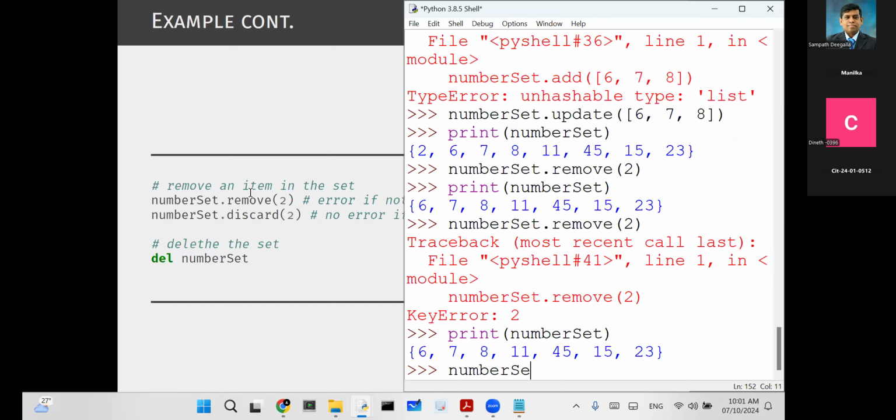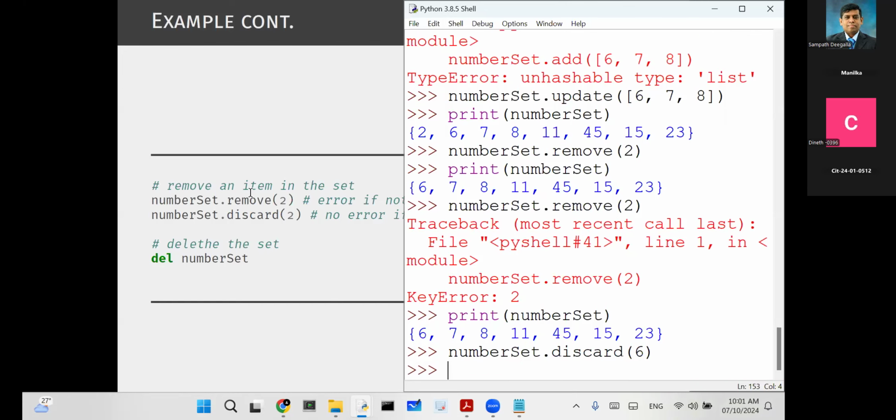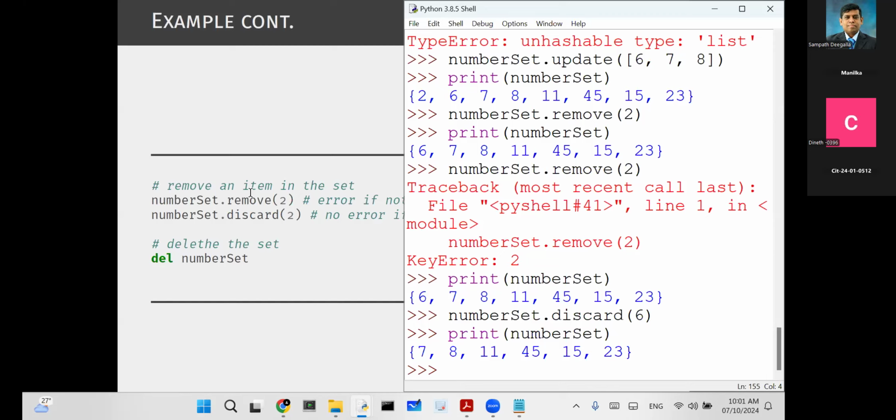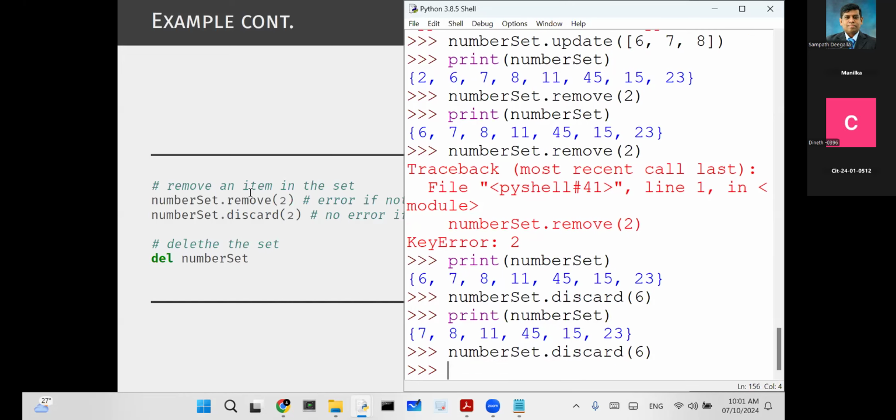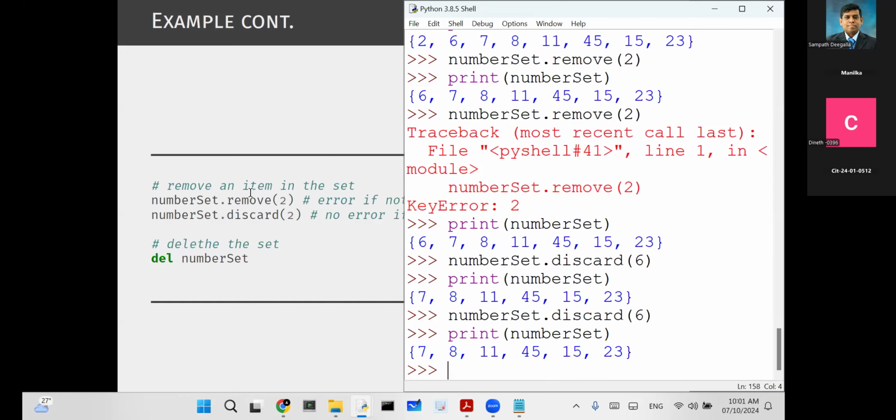We can say number set dot discard, and I put 6 again. No issue, and you will also notice that 6 is removed. If you try to remove it again, there's no complaint and nothing has changed either. But if you use remove, then it will give you an error.